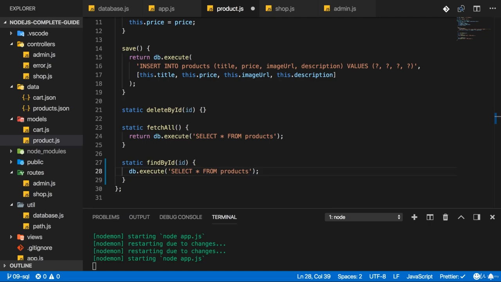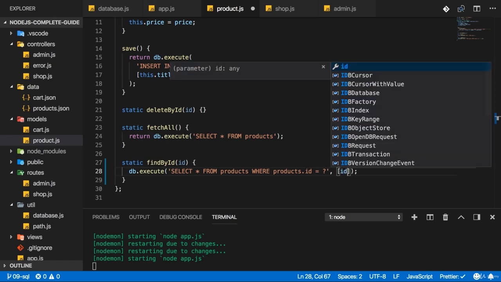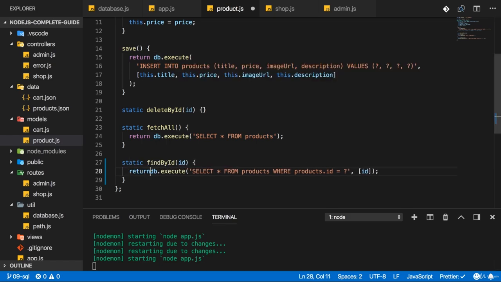But now we can restrict the number of rows with a where condition, and where is another SQL keyword. So there we can execute where products.id equals one equal sign only, not multiple ones as in JavaScript, where the id is equal to question mark, simply to let MySQL inject the value again, the ID we're getting as an argument here. Now let's return this promise here, and this is our statement for fetching a single product with all the columns though, so with all the data.